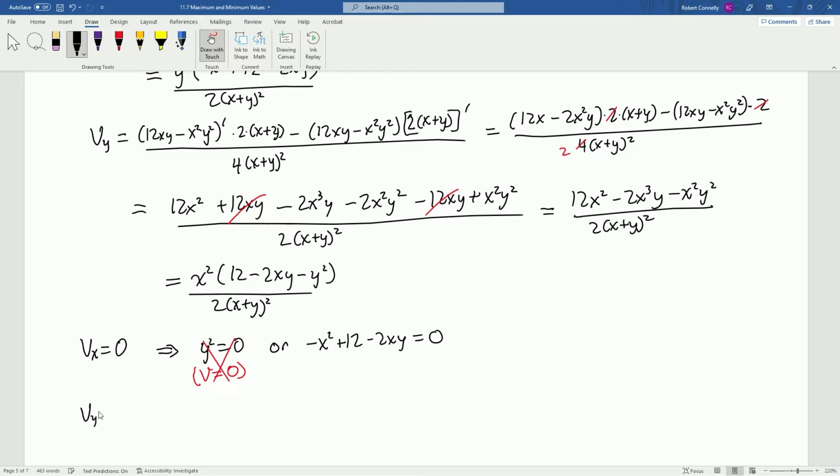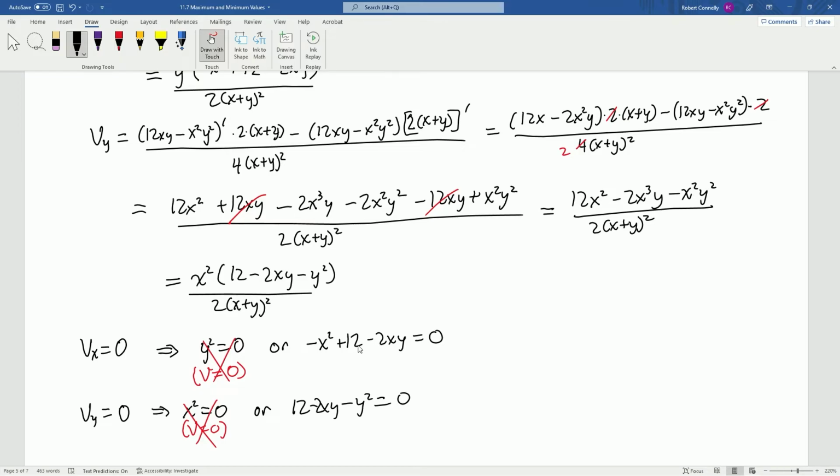So now we look at the partial derivative with respect to y and set it equal to 0, and we get a similar thing. We get that either x squared is 0 or 12 minus 2xy minus y squared is 0. So first of all, if x squared was 0, then the volume would be 0. That's absurd. We can ignore that one. And now here comes the next tricky piece. As you can see, the algebra here, you've got to be a little tricky to solve some of these. Sometimes you've got to rack the old noggin for a little while.